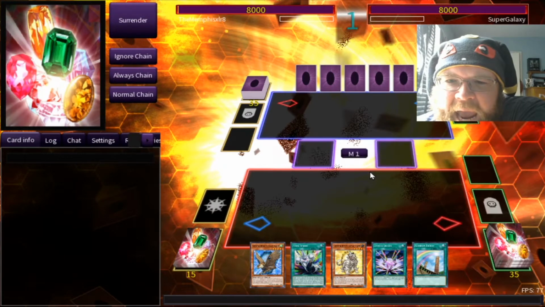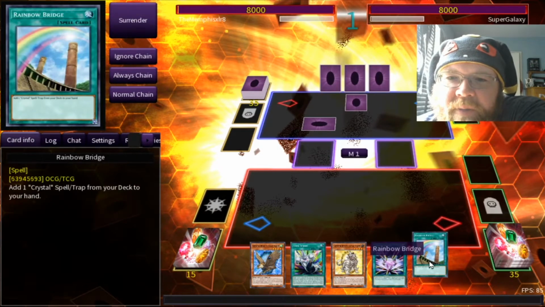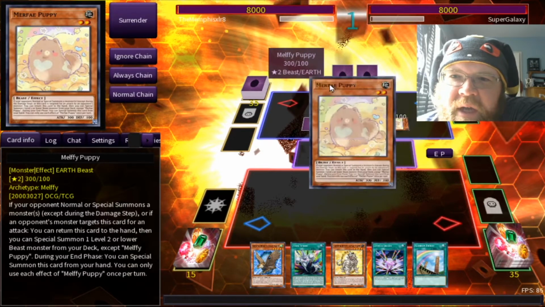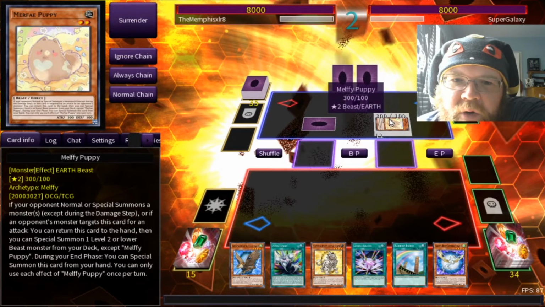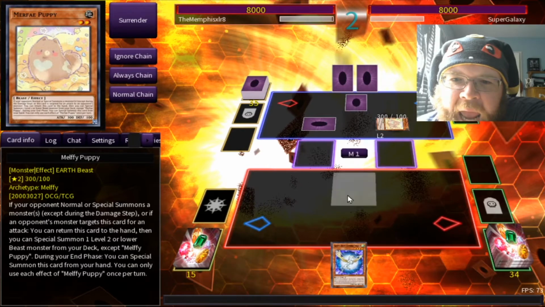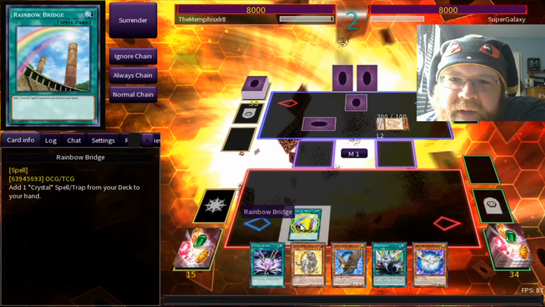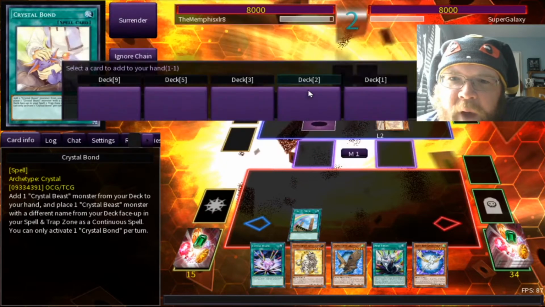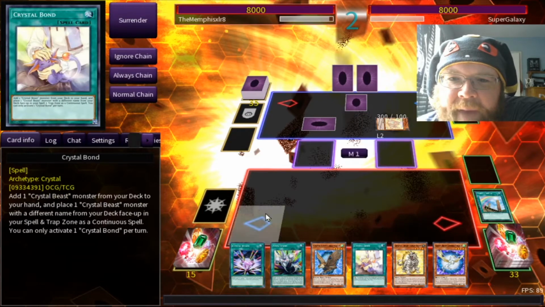Alright, what do we have for an opening hand? I mean, as long as you've got the Crystal Beacon, the Rainbow, that'll work. Melffy's, the ultimate deck. And this is the one that lets him summon a dude from the deck. Okay. We'll see. Well, I have Neos Fusion already in my hand, so that's not a problem. I mean, he only has one Melffy. That's not a problem at all.